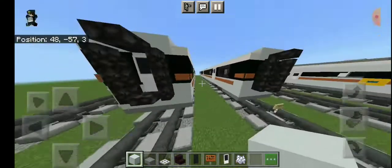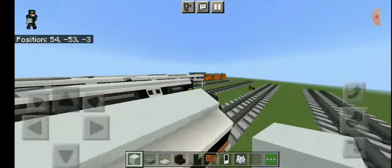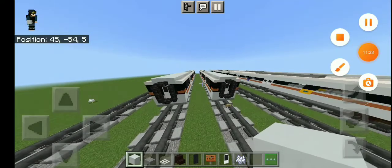So guys, that's how to build the PNR 8300 class coaches in Minecraft.